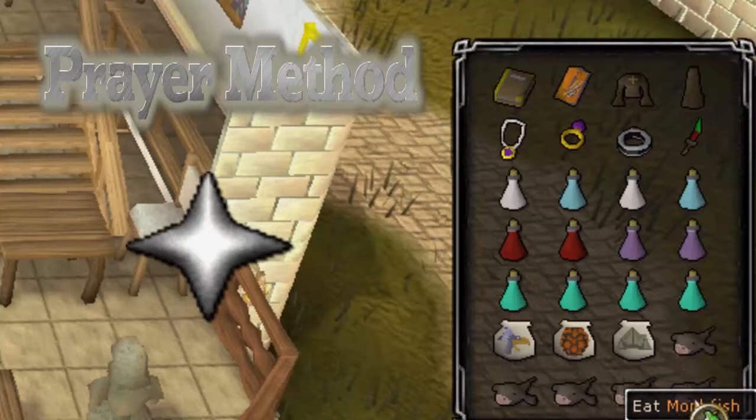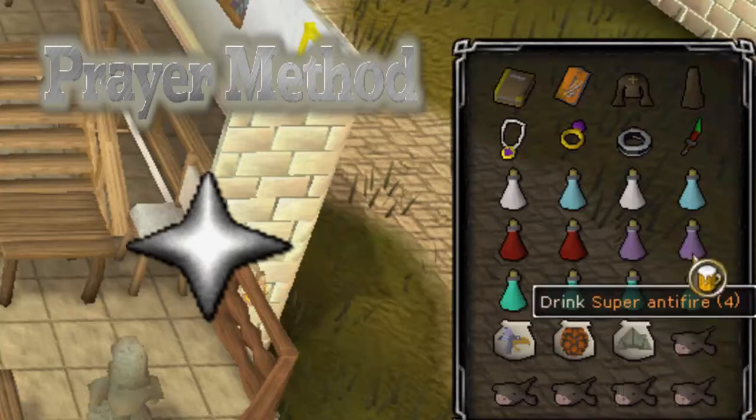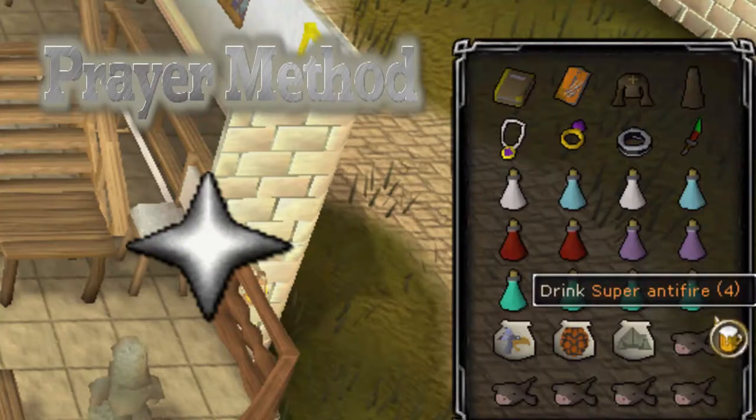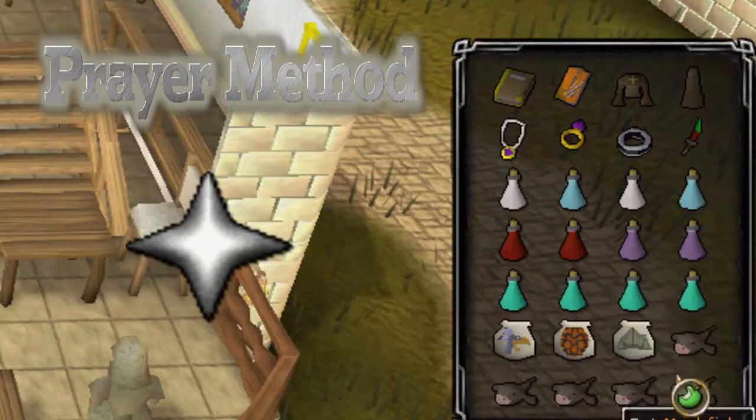Then you might want to bring some food in case you're not using a super anti-fire, because their fire might actually damage you. So I recommend that.